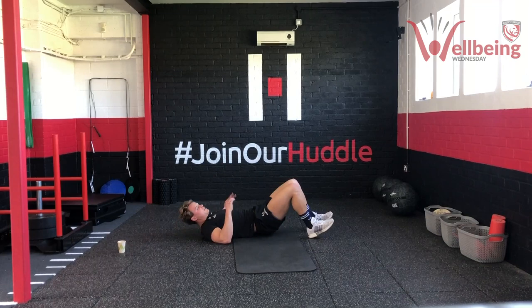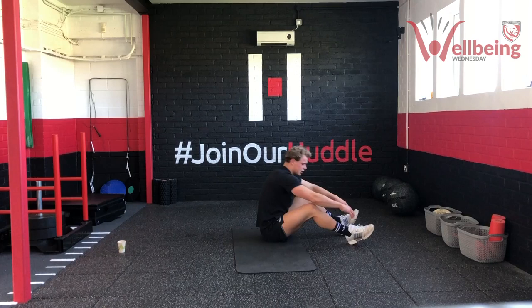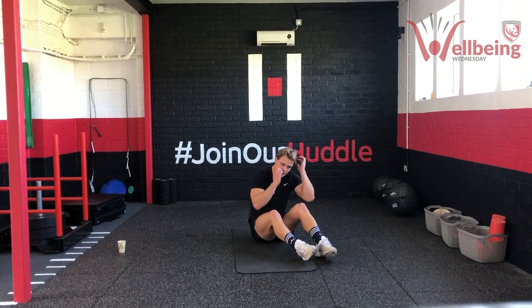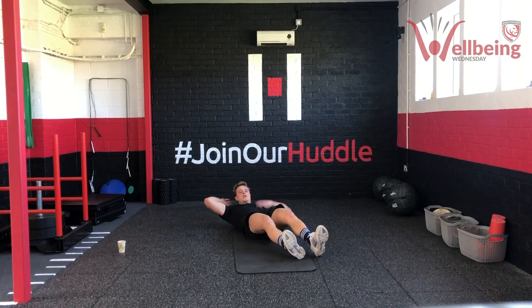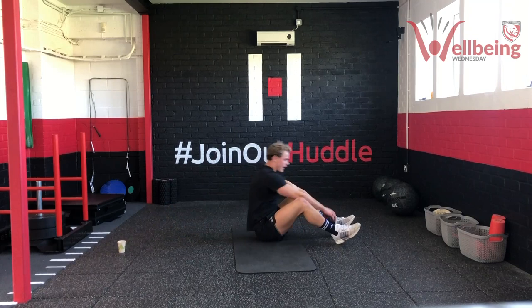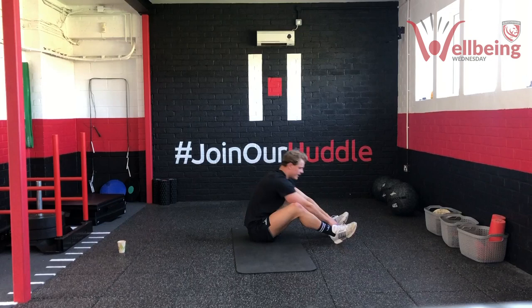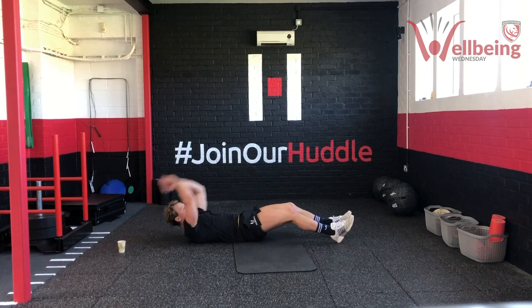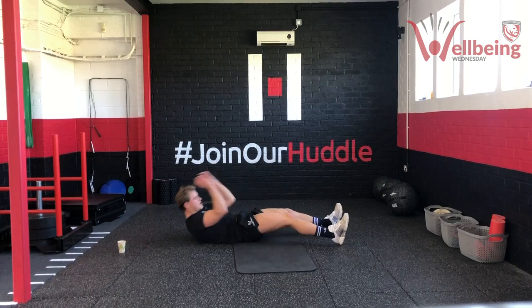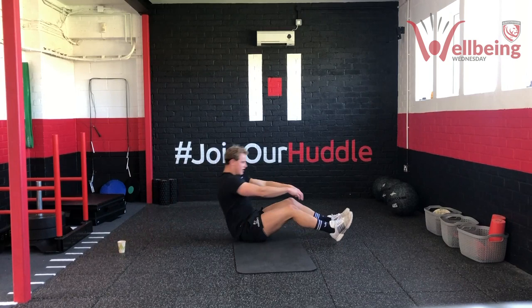Two exercises left — back to our butterfly sit-ups. Achieve that large range of motion, touch behind, reach through — test yourself. It's 30 seconds work, you have got this. Another fifteen seconds off — dig in folks, see how many we can pump out. Good consistent rhythm — try not to use that momentum, fire up the abs. It's coming up to the start of the season folks — we need those cheese graters! Control that descent, eccentric phase is where we're getting the most out of it. Pump it through — fifteen gone, nearly there. Five, four, three, two, one — and one — good work.